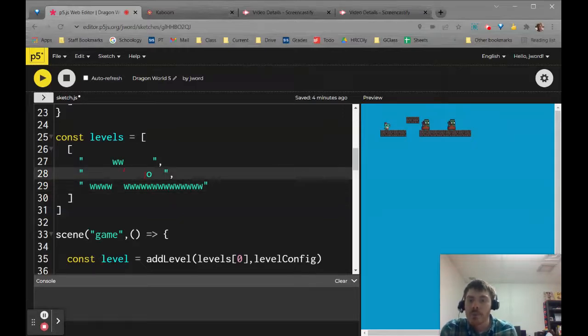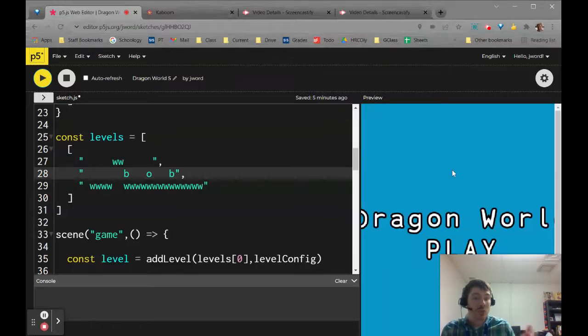I want there to be a spot here that the ogre is supposed to bounce off of. So I'm going to come up with the letter B for barrier. I'm going to design this in my level right now. The idea is that the ogre is going to walk back and forth between those two barriers, and I'm identifying those with the letter B.